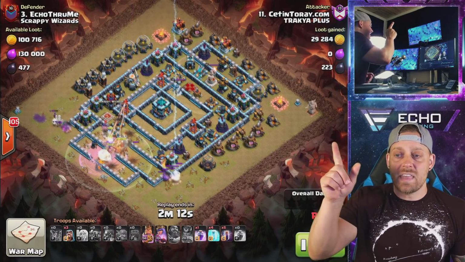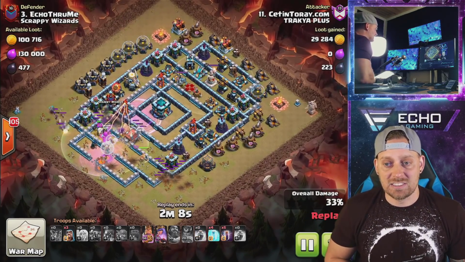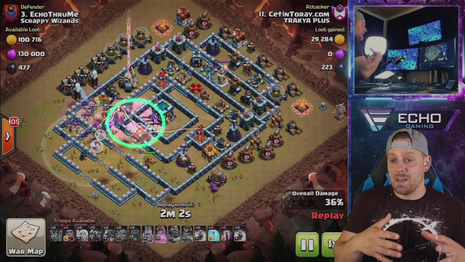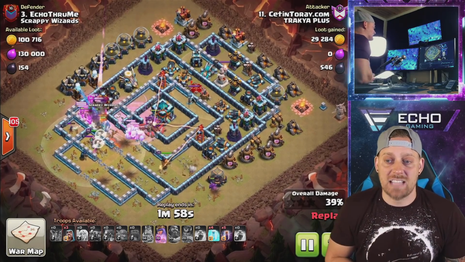The enemy queen is on that side with the warden, and on this side we have the king and the royal champion. Now check this out. That wrecker is going to get some value getting into the base. I actually like people, well, I don't like it, but I like seeing people come in from this side of the base because they get one of the scatter shots out of the way early.